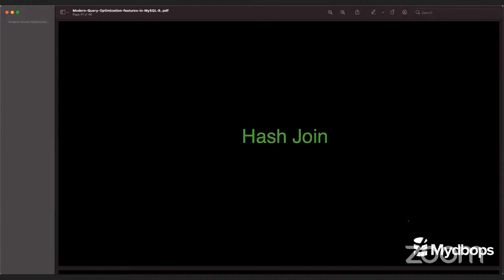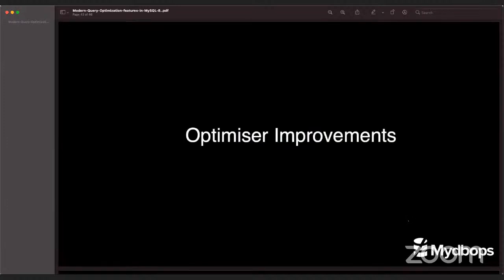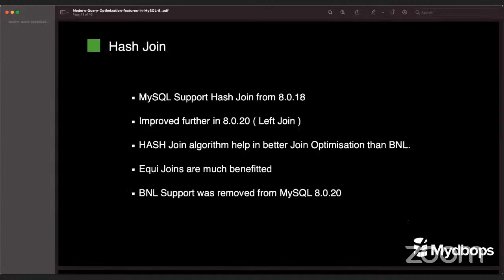Fine. The second important thing is the hash join. Previously MySQL didn't have a hash join, and it had to use block nested loops whenever you were joining over non-indexed columns. From MySQL 8.0.18, they introduced hash joins for non-indexed joins.